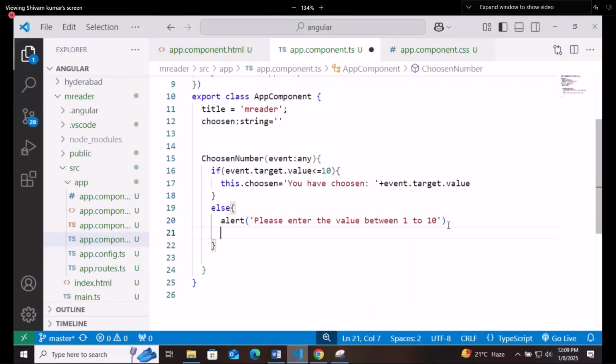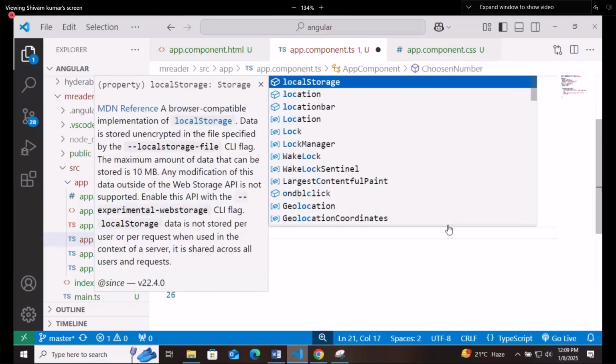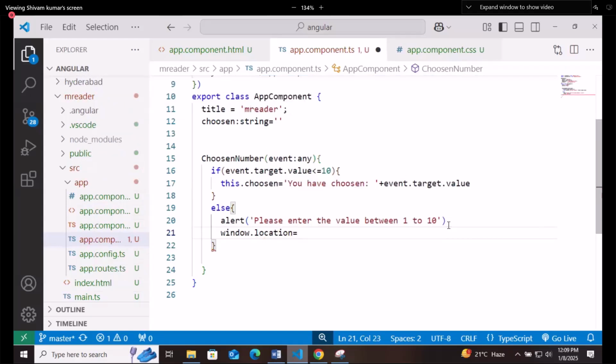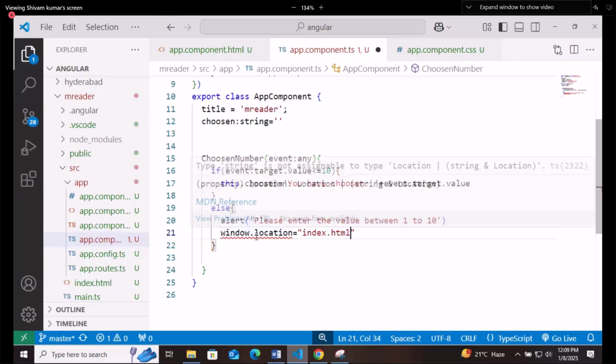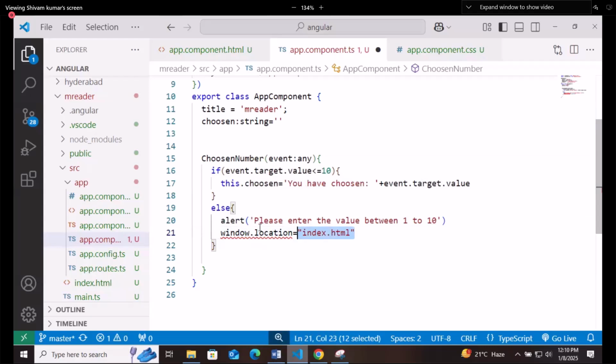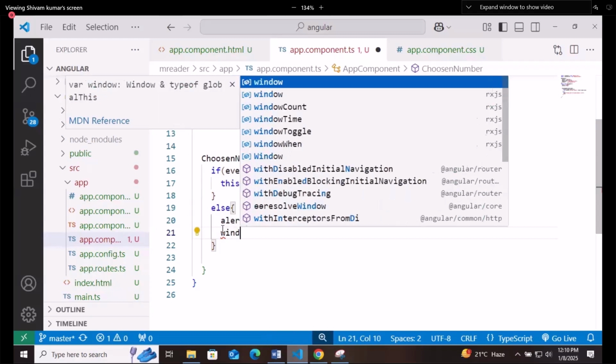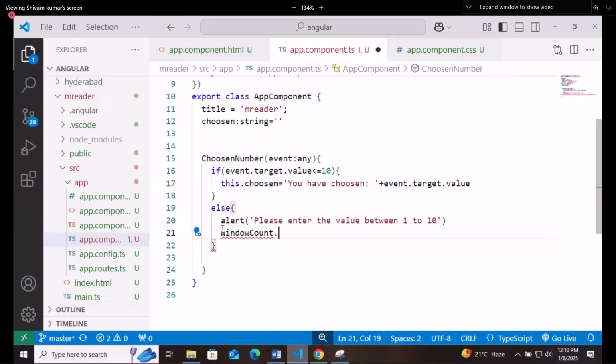Just write window.location equals, and write your file name, index.html. But if you write it this way, you will see window.location is coming here. So just try to write window dot.